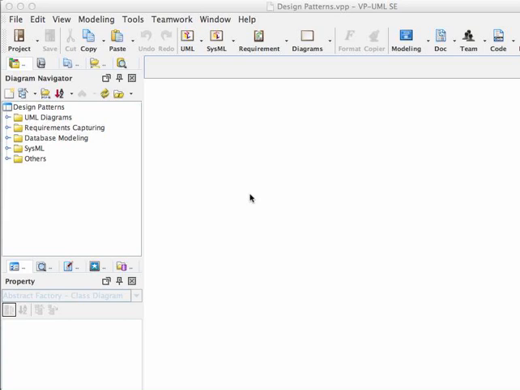Okay, so in this video what we are going to see is how to create a UML diagram for a pattern and then apply the pattern to some other situation. So first up, what we need to do is start whatever program you're using to draw UML class diagrams, and we are going to use the Visual Paradigm for UML package.